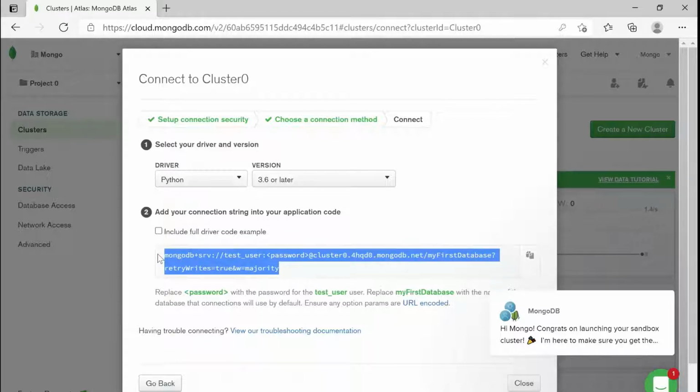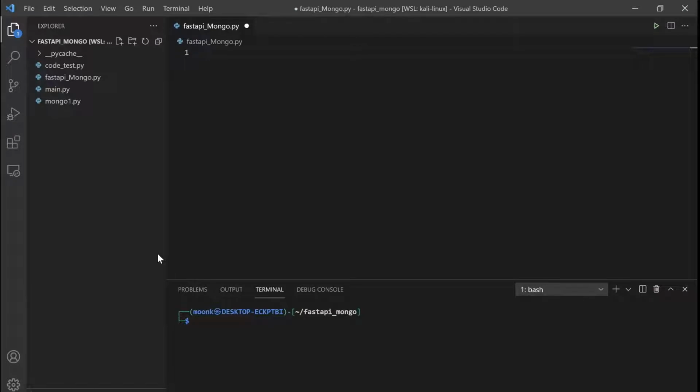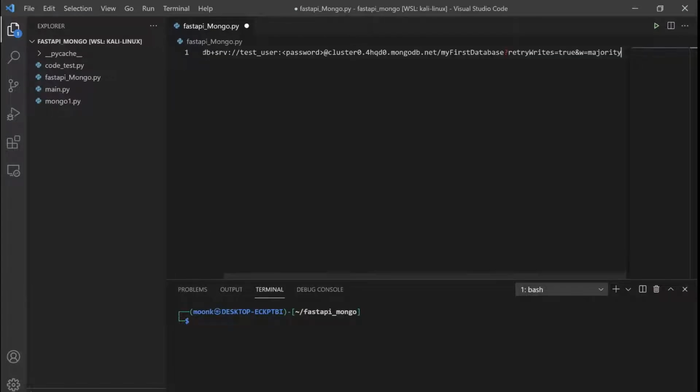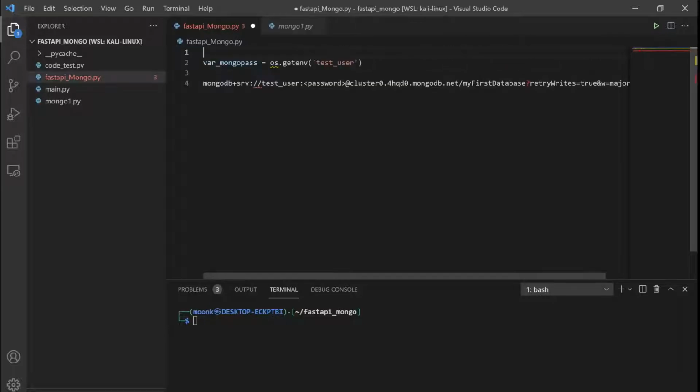Copy this URL and paste it in your code editor. Now just to hide the password, I've created this variable var_mongo_pass, and I'm storing the value of the password in this variable. So let's use this variable in the connection string.